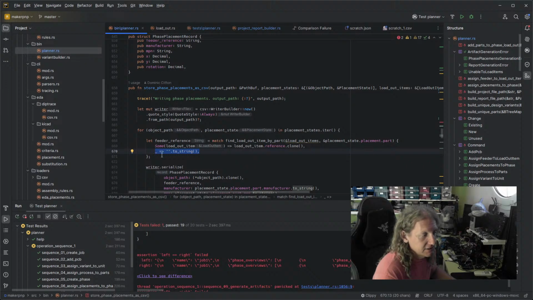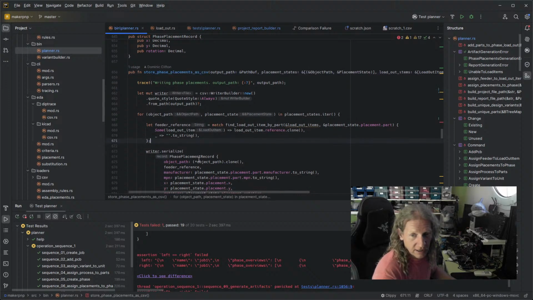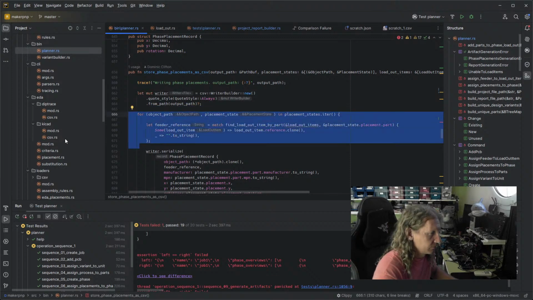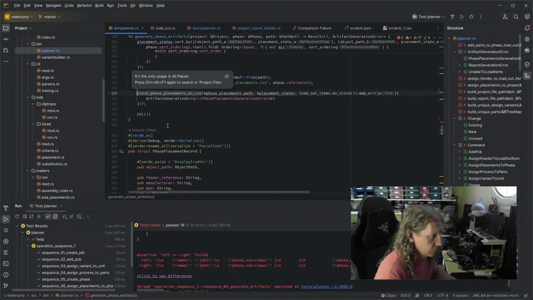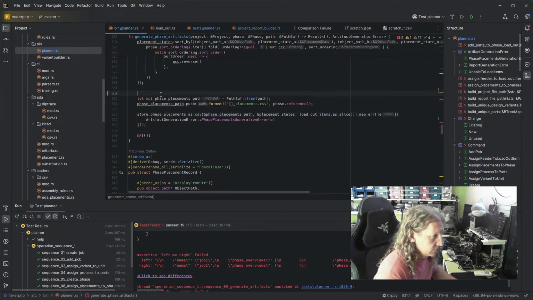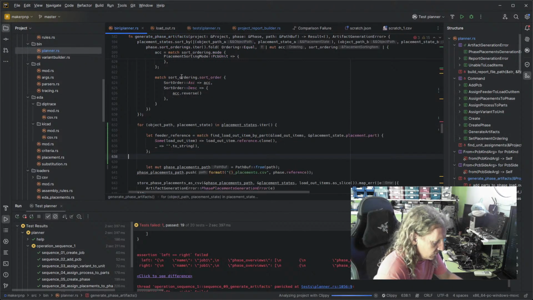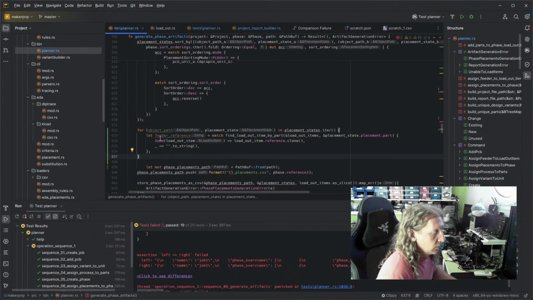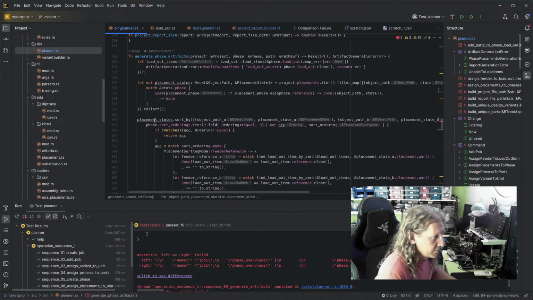We could update the list of issues sort of outside of this store placements as CSV. I think we probably should do that, even though it means iterating over the list of everything twice. So if we steal this bit of code here, and slap it in here, right? I mean, we've got these placement states here.